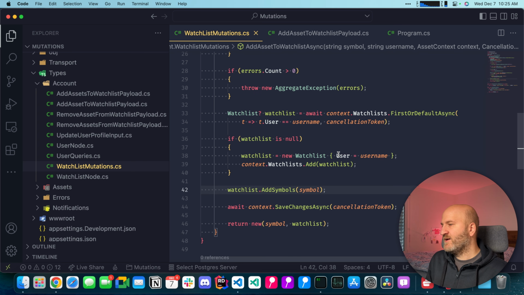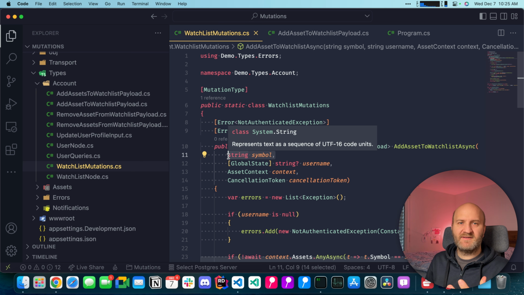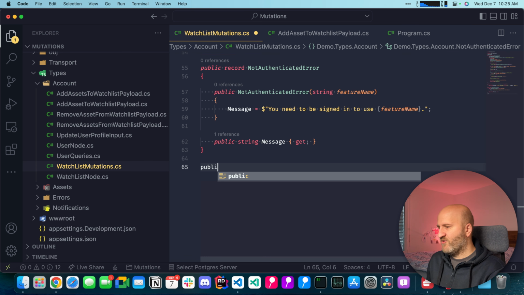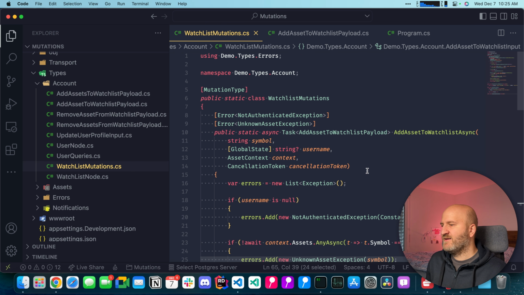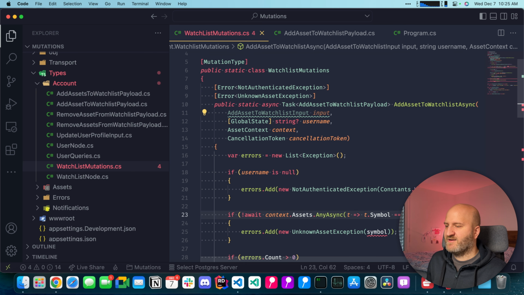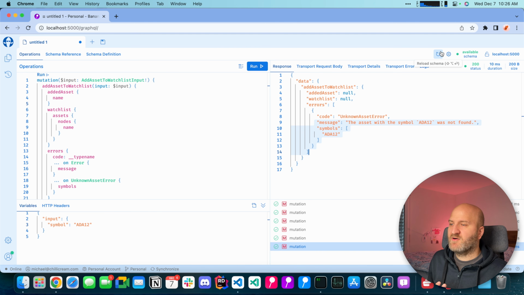The same, by the way, goes for the input. In this case, it's really nice to just add the symbol. But if you had like 15 properties, you don't want to have 15 arguments. So we could just create a little record here and then construct this input by ourselves. And again, we would recognize that and know that you now provided a valid type here. And this would result in the same schema. We just overrode parts of it again. You can see it works the same.